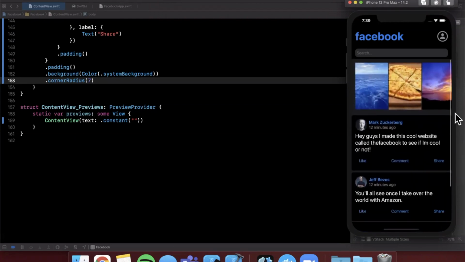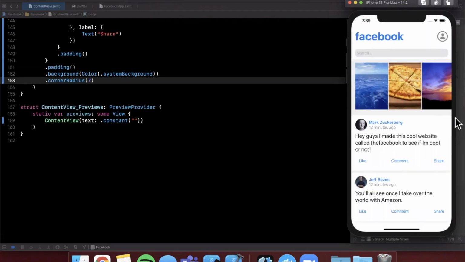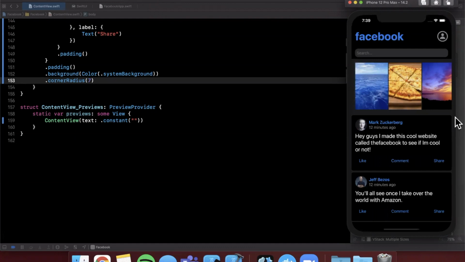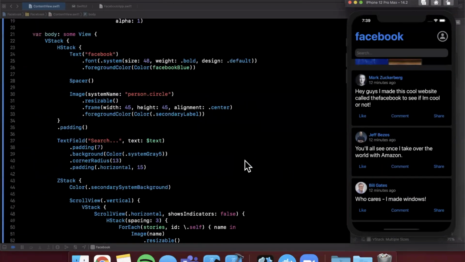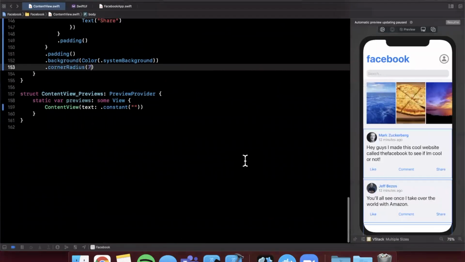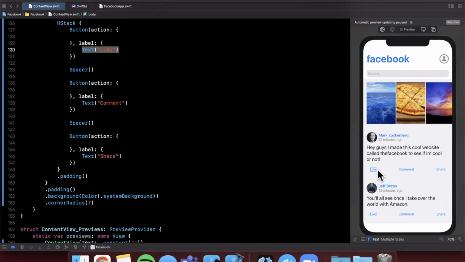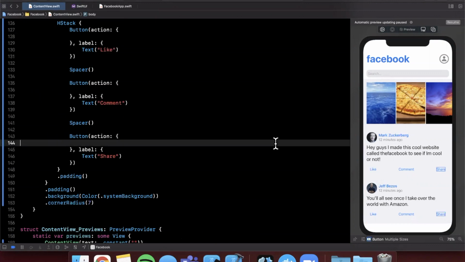So if we actually go ahead and hit Command-Shift-A, you'll notice that it supports light mode and dark mode. And I don't know about you guys, but it looks pretty darn good. And you can scroll these. And with just a little SwiftUI, you can put together a fairly cool looking app. So let's go ahead in the next section and see how we can tap on this like button and actually have something happen here. In that case, updating the button state and the view. So I'll see you in the next section.